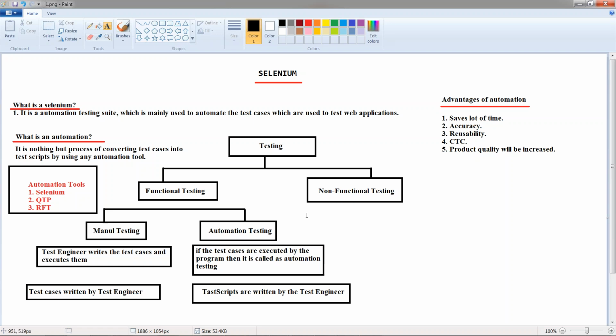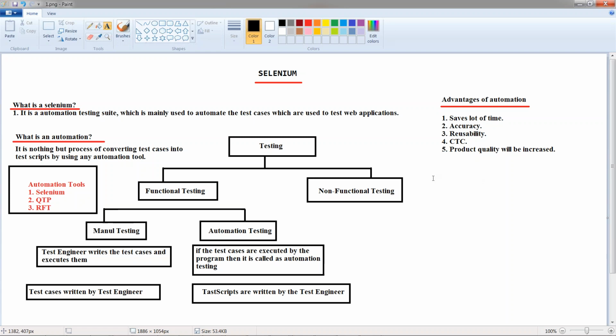Okay, then. So why Selenium? I said that Selenium, QTP, RFT, and Runrocks, like that, we have different types of automation tools. But why are the companies using Selenium? Simple. The main features and advantages that Selenium has.